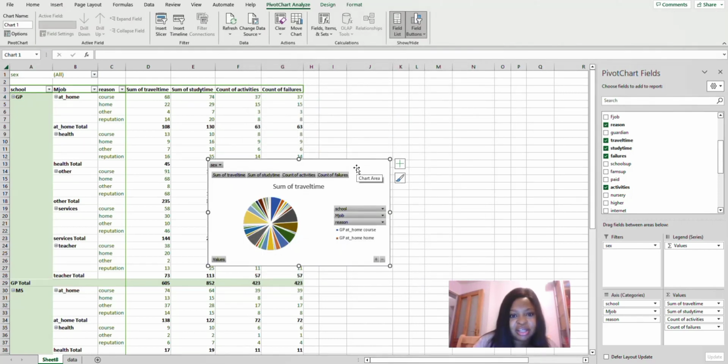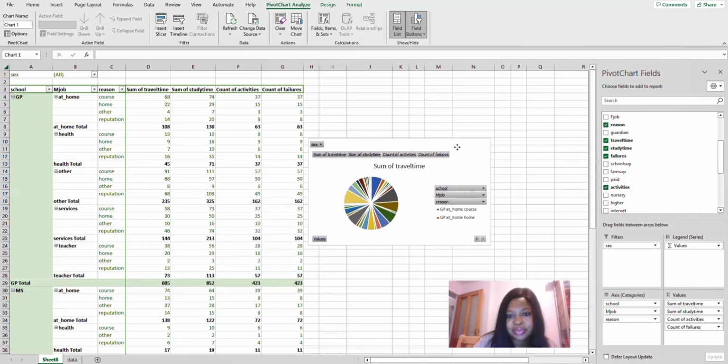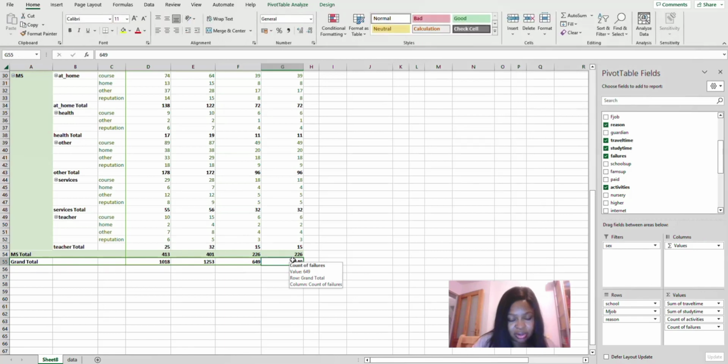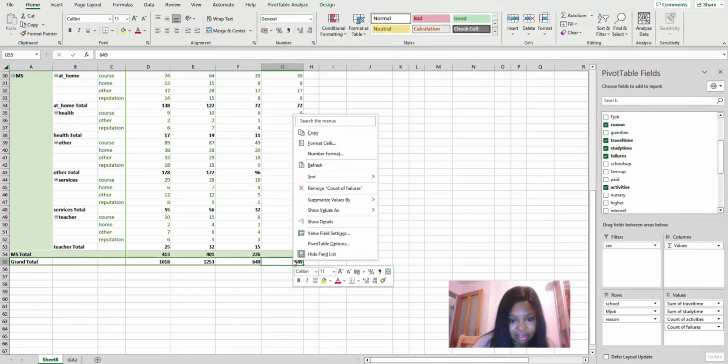So that is our chart, and the last thing I'm going to show you is the calculation. Let's say you're in the finance department or in sales. You don't have to use your calculator to start calculating. I like going to the grand total. You click inside the box and right click.